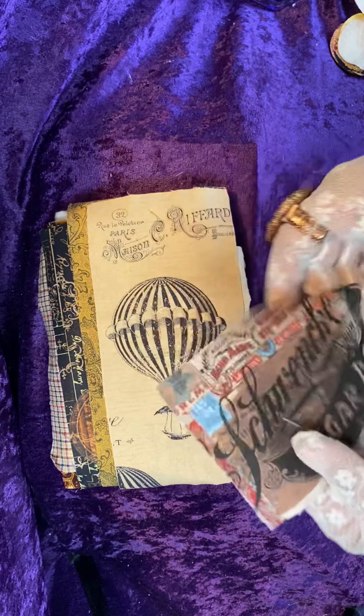And this is the batting — looks like warm and natural that's used for quilting. So I will be able to make quite a few quilt squares, because there's at least a yard. I will be able to make three or four. Thank you so much for everything, Loretta. I'm certainly over the moon with my purchase. You have wowed me, and I'm so glad I got the last one. It looks like it was waiting just for me — sometimes being last can be best.